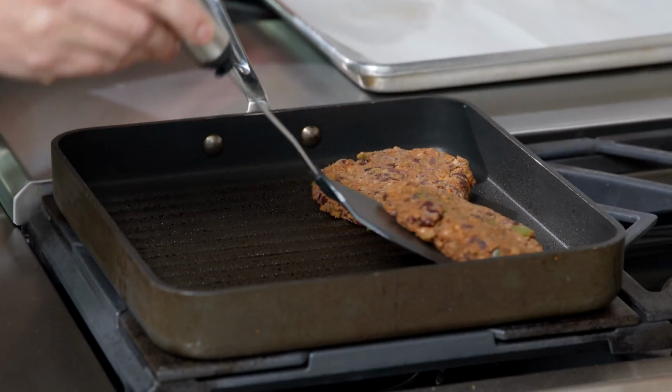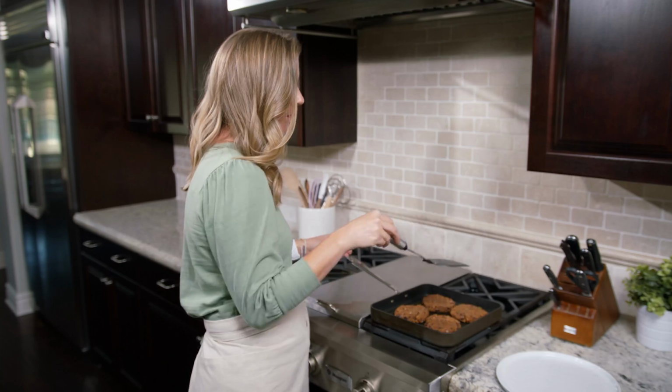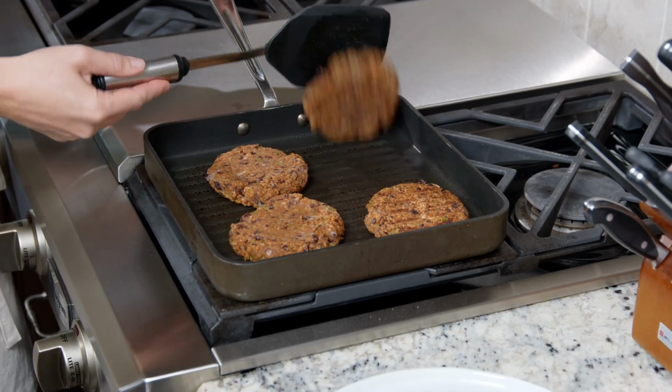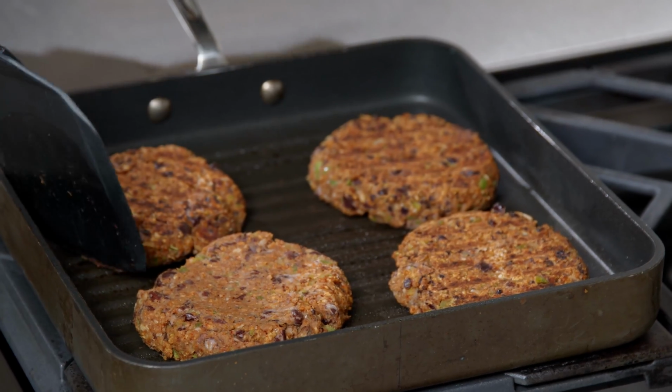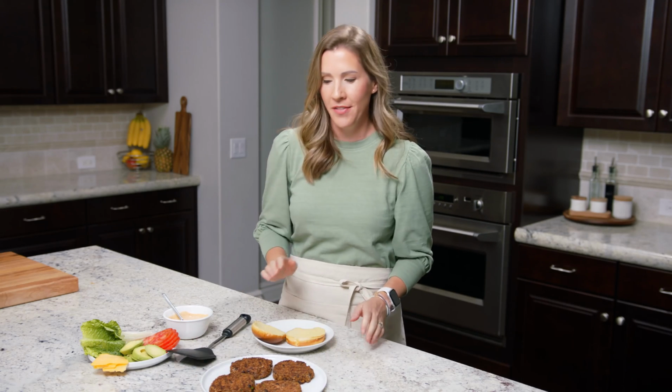This part is really easy. Just cook them for about 4 minutes on each side, flipping them once. You can see they've gotten a little bit of a nice brown crust on one side. Our burgers are hot off the grill. We are ready to start adding all of our favorite toppings.